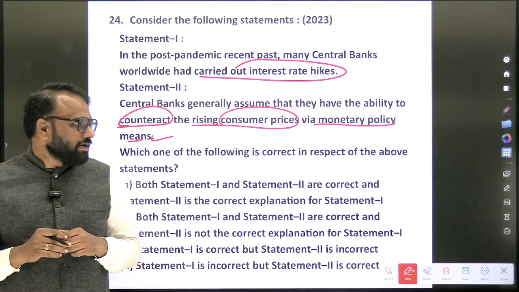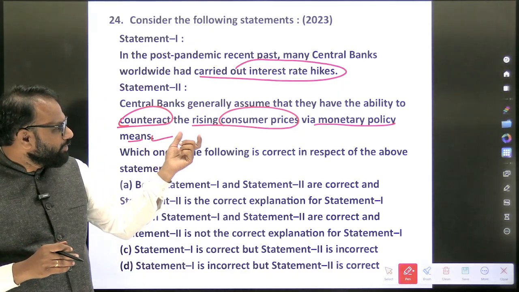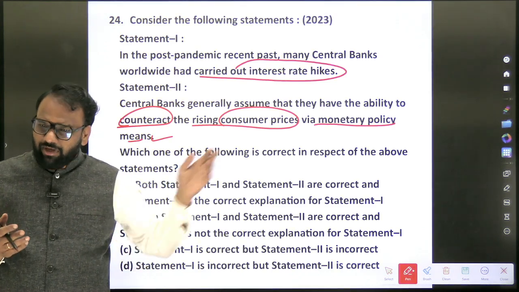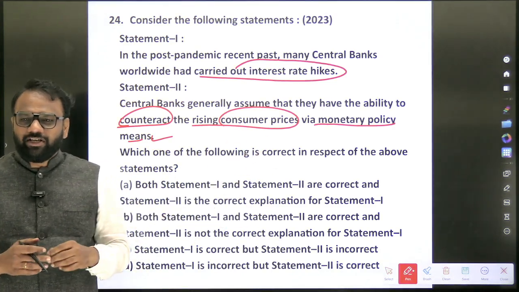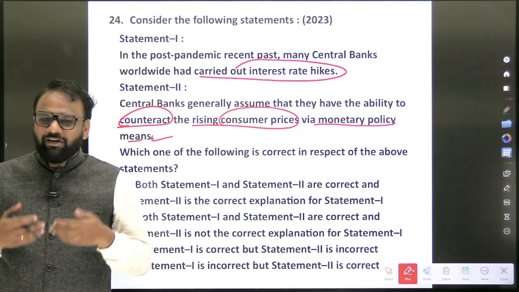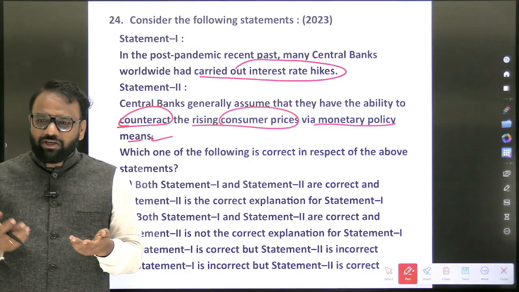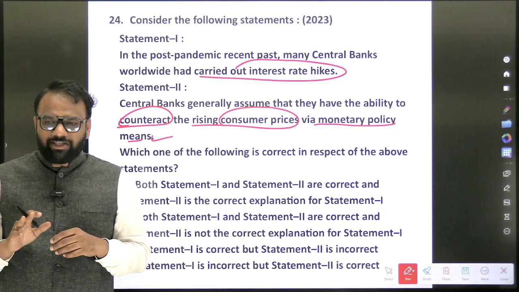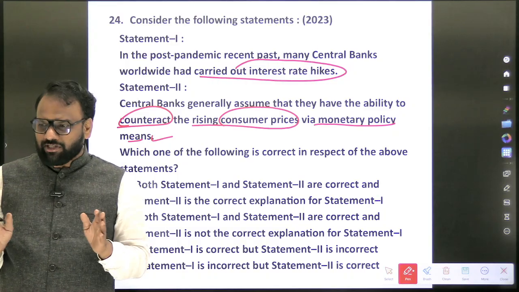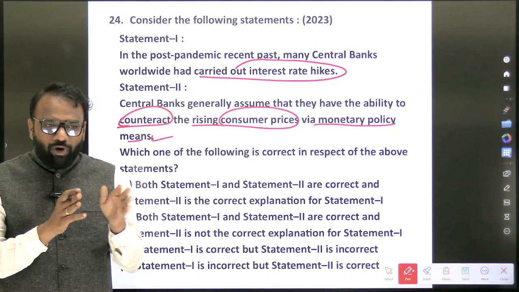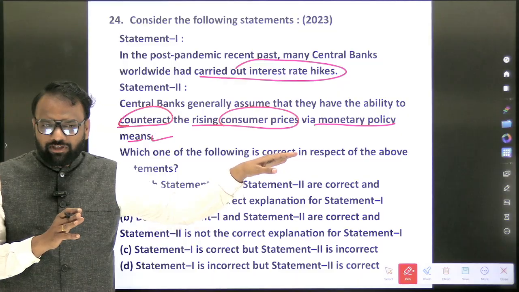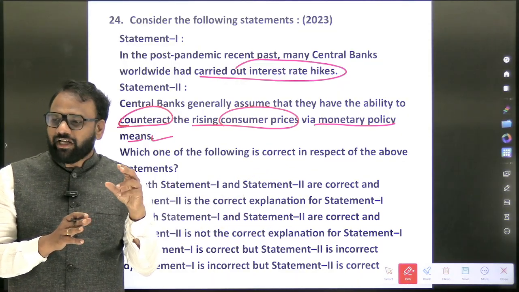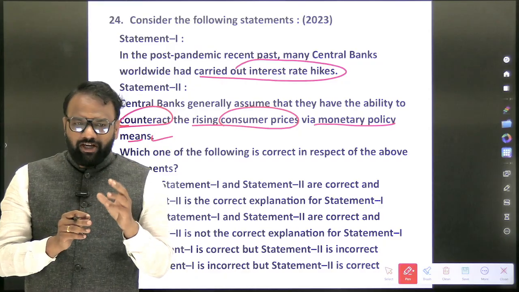Now, if you look at consumer prices, we want to revise something from this question. In India, inflation is calculated in different ways, right? One is wholesale price index based inflation, another is consumer price index based inflation. What next? GDP deflator. There are various measures. But when it comes to monetary policy, if we take India into account, which inflation do we target? CPI or WPI? CPI. We target CPI.